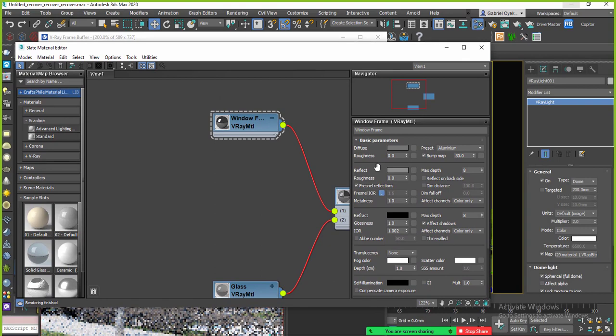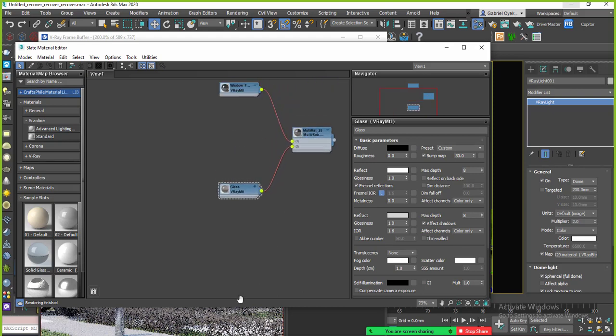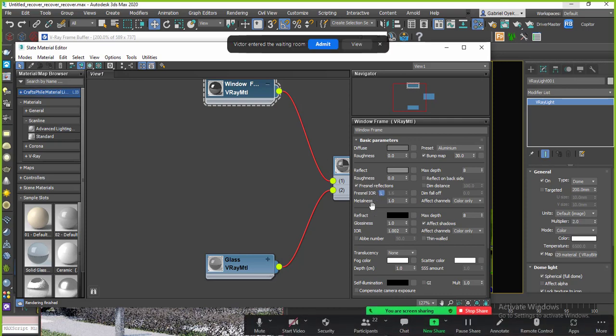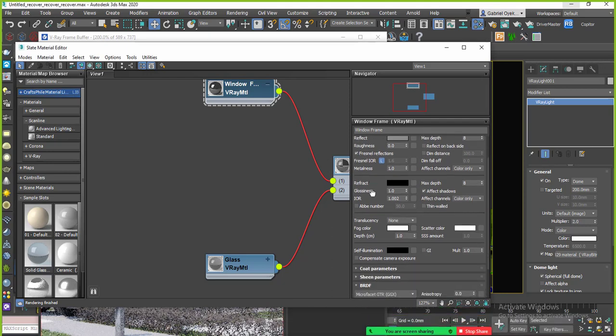Now, don't make a mistake. You can see here under reflect we have roughness, and if you come here under reflect we have glossiness. Now what's the difference? Why is this one giving me roughness and that other one is giving me glossiness? It is just a way that they choose to do glossiness.